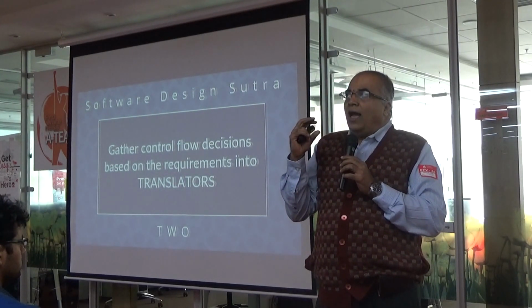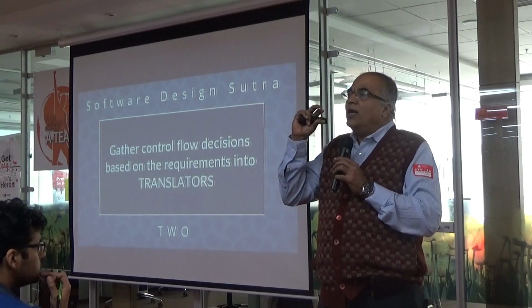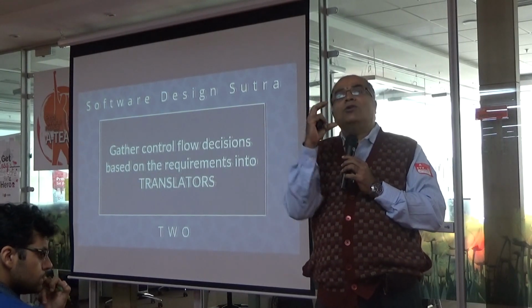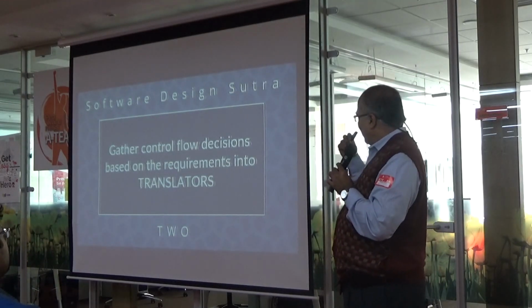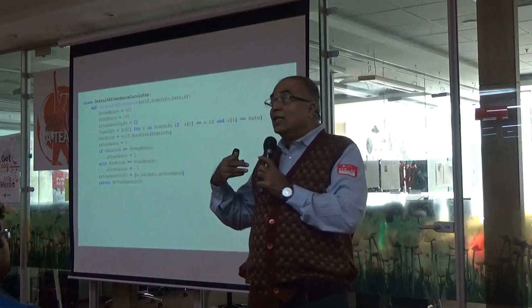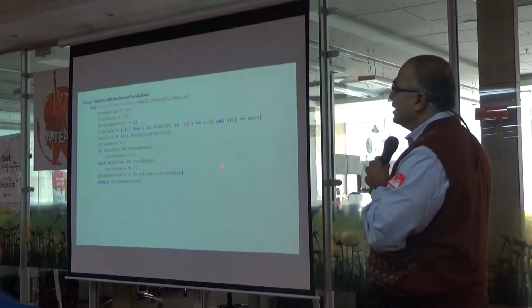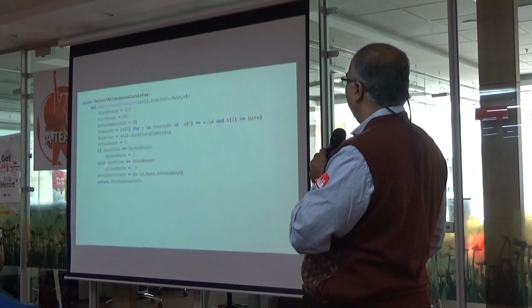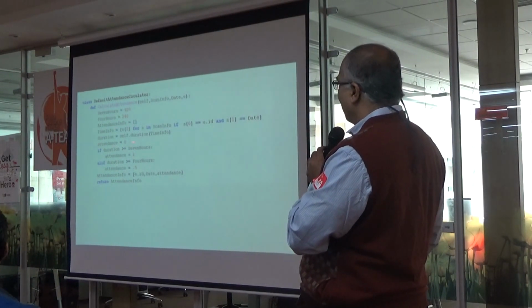So actually, if you are doing good clean design, you will find that software methods or functions, whatever you want to call them, units of code follow some kind of stereotype, right? So translators basically do control flow based on the requirements. That's why they translate. They translate the requirements into your code, right? So calculate attendance is a typical translator. It is doing this: if duration is greater than 7 hours, attendance is 1. If duration is greater than 4 hours, attendance is 0.5. Otherwise, the default attendance is 0, right?